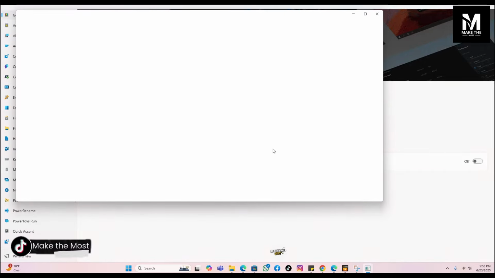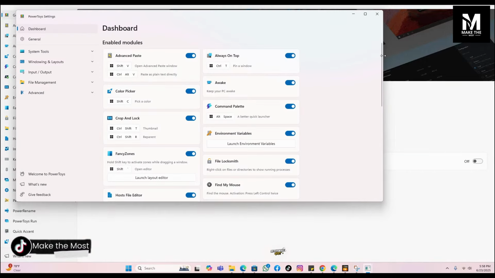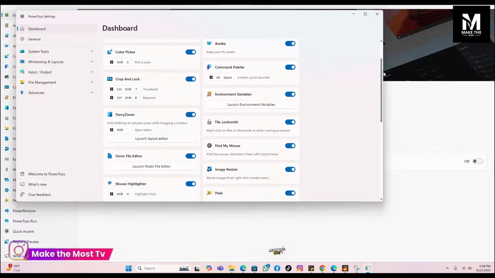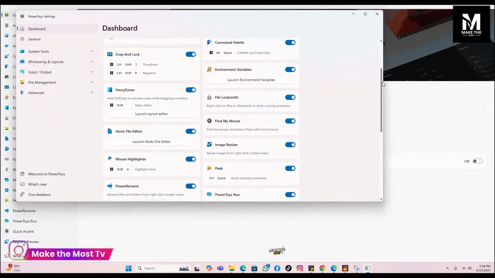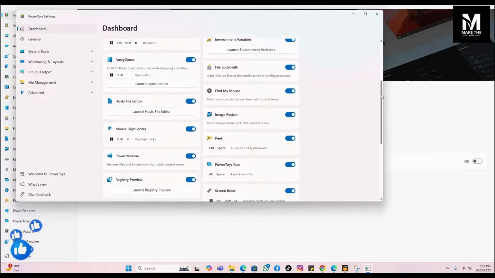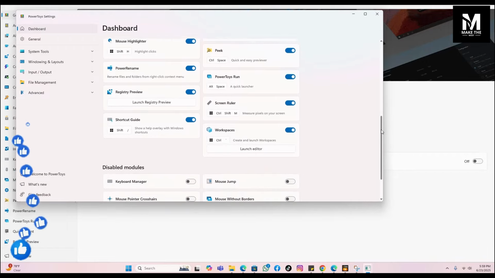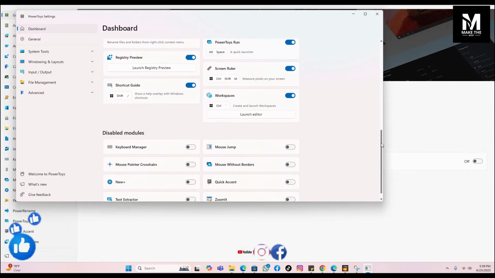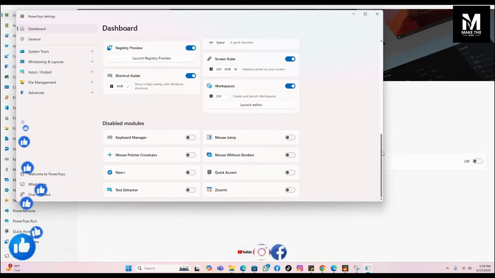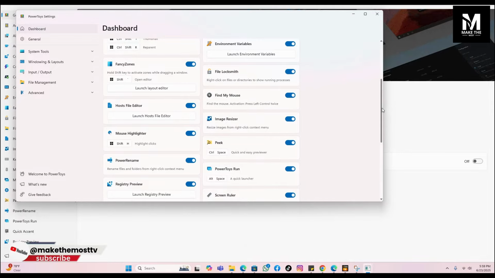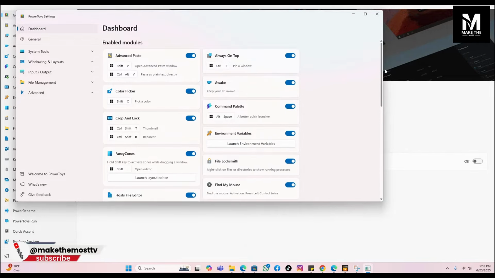On the PowerToys dashboard, you can see by default the tools that are already turned on. On the enabled section, you see that all those tools that are turned on have their checkbox turned on. You can see it for yourself. Once you scroll down, you see all those tools that you can access now. And as you scroll down, you see the ones that are disabled or turned off by default. As and when you want to use it, you turn it on and then make the most of that tool. It's as easy as that.